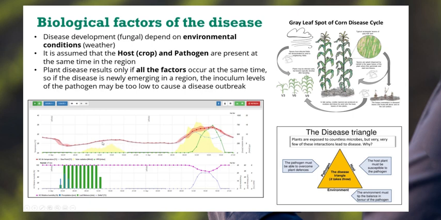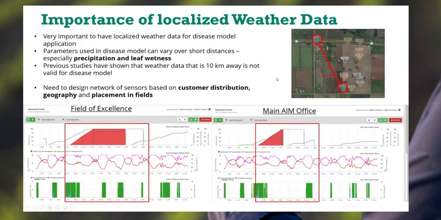What are they? You have to have in-field stations, site-specific for temperature, solar radiation, relative humidity, leaf wetness, precip, soil temperature. Those are some of the variables that are required for different disease models. So we'll be looking at the gray leaf spot on corn and the conditions for it in terms of the environment that lead to an outbreak.